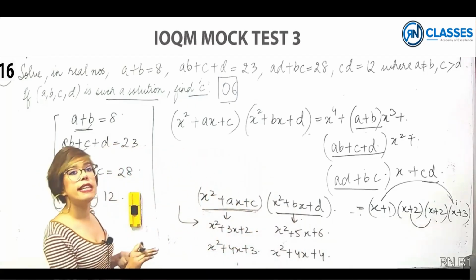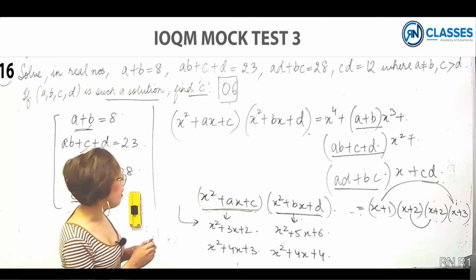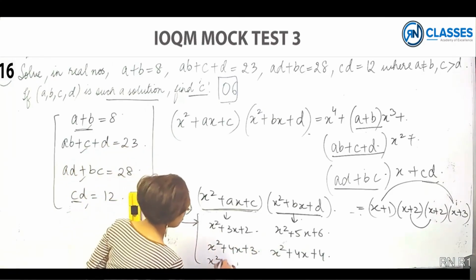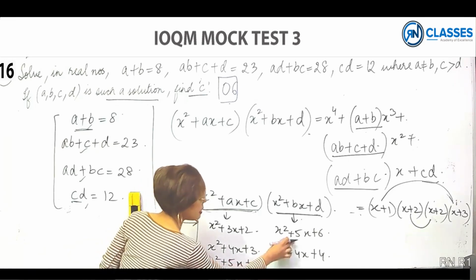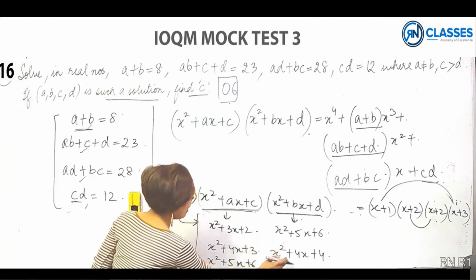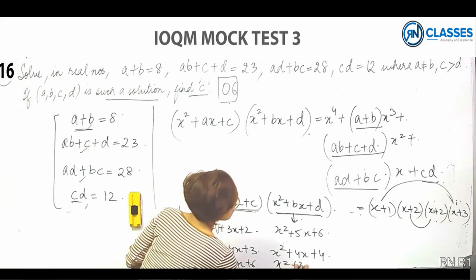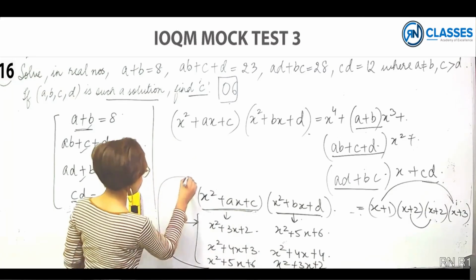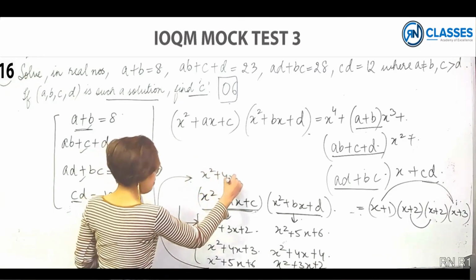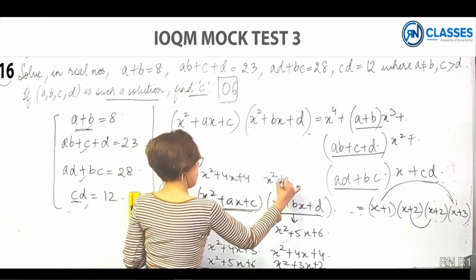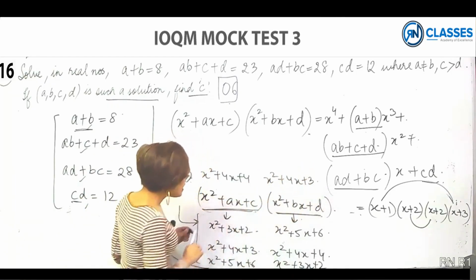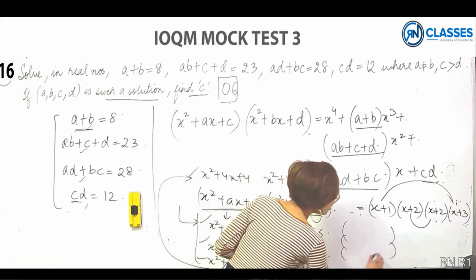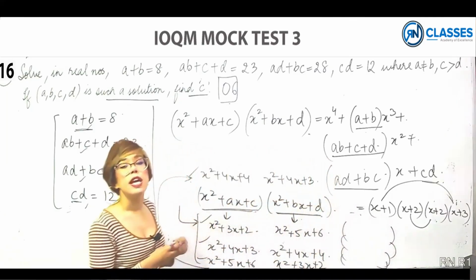Right? Obviously another thing, these are the two things but can be repeated. So this is x square plus 5x plus 6. This one, these can be interchanged and corresponding x square plus 3x plus 2. And one case would be, I don't have a space here, so maybe I can write here: x square plus 4x plus 4 and x square plus 4x plus 3. Right? In each of these cases, you will get the ordered quadruples, which are the solutions for the equation.